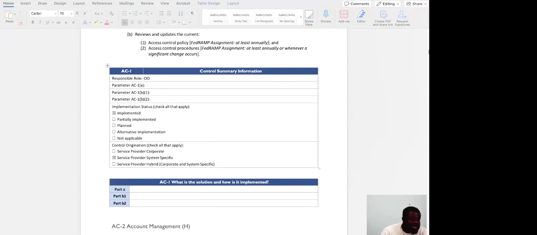Is it a service provider corporate, a service provider system specific, or a service provider hybrid? Now, a service provider system specific means that it comes with a system, and these are what we call the information systems that are in the cloud. A service provider corporate means that they are inheriting it within the organization.